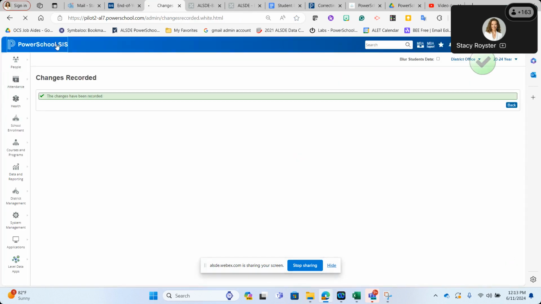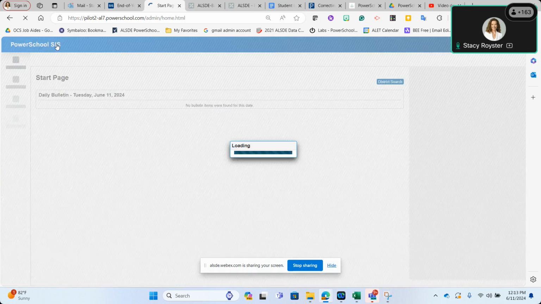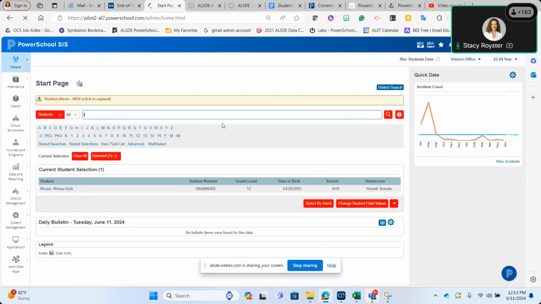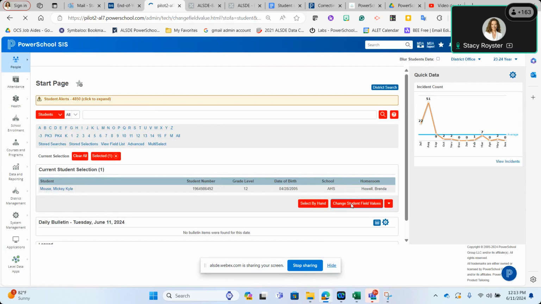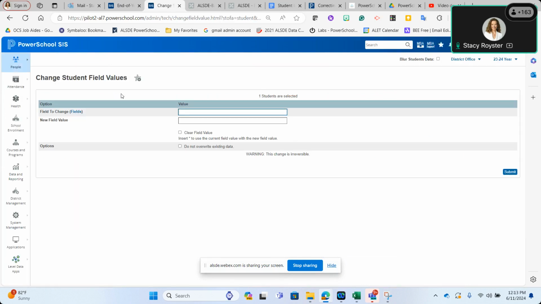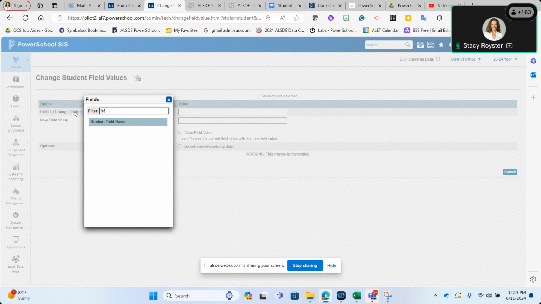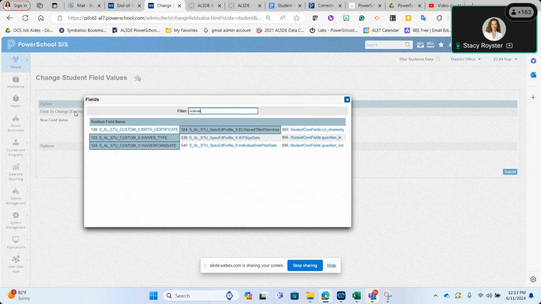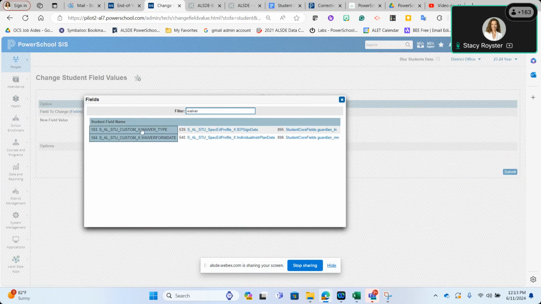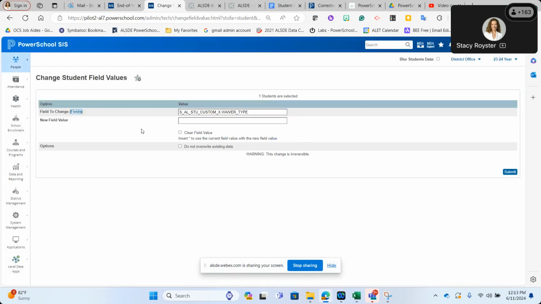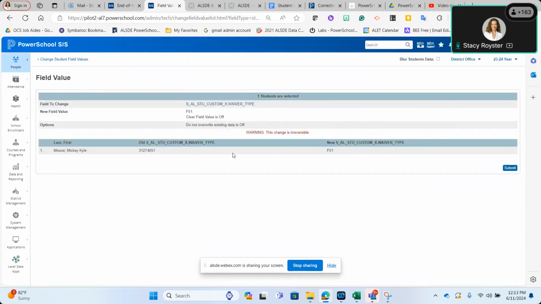Now, if I come over here to Mickey, and this also happens with graduation exit type, we see these things. If I change student field value and I want waiver type to be F01. You see how it tells me my old waiver type was this, but I'm trying to enter this?